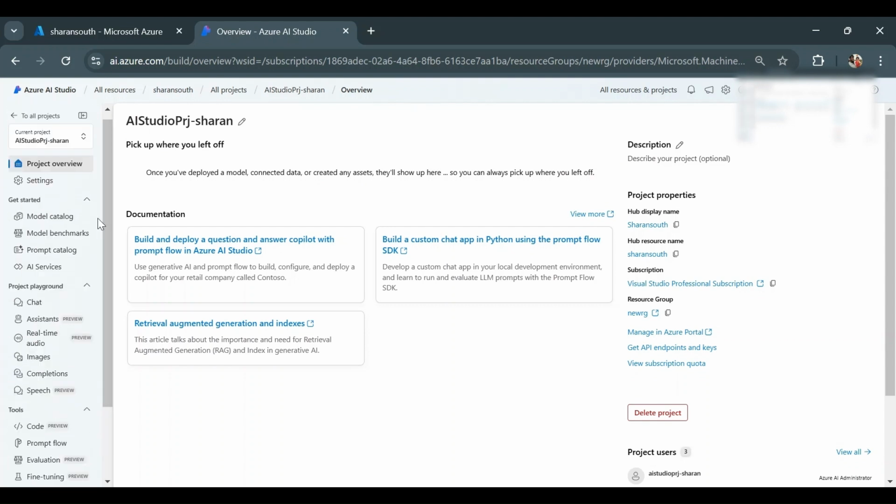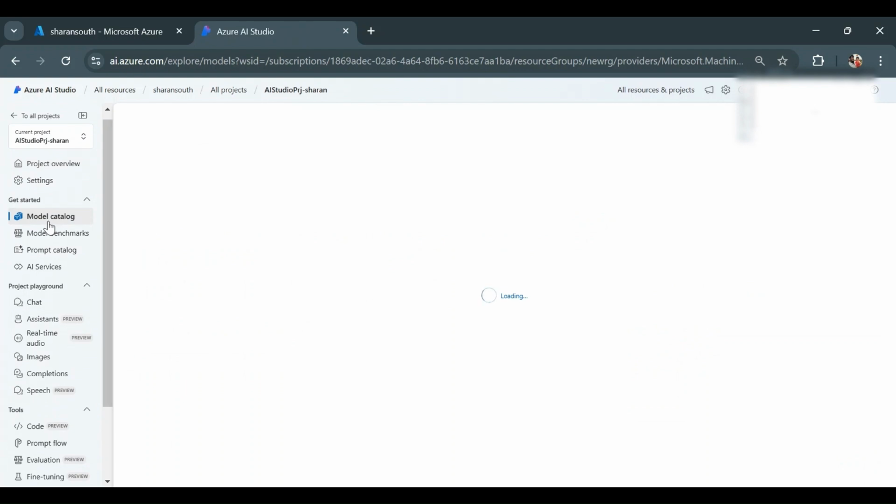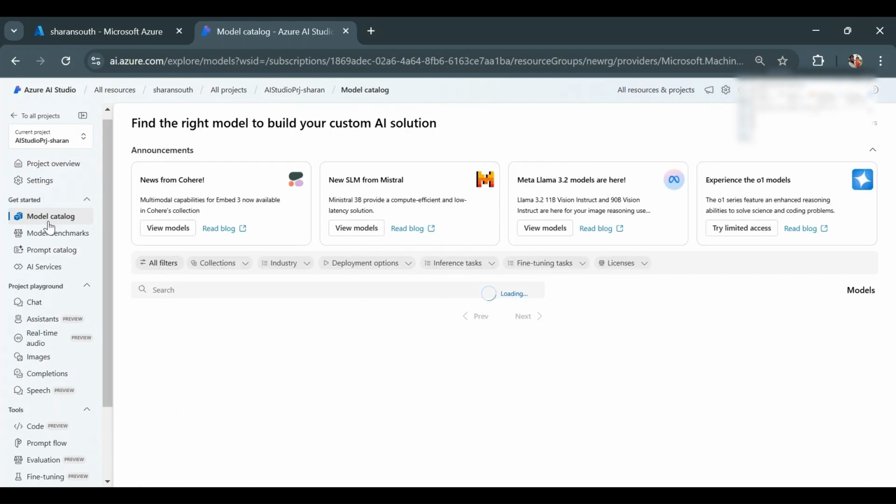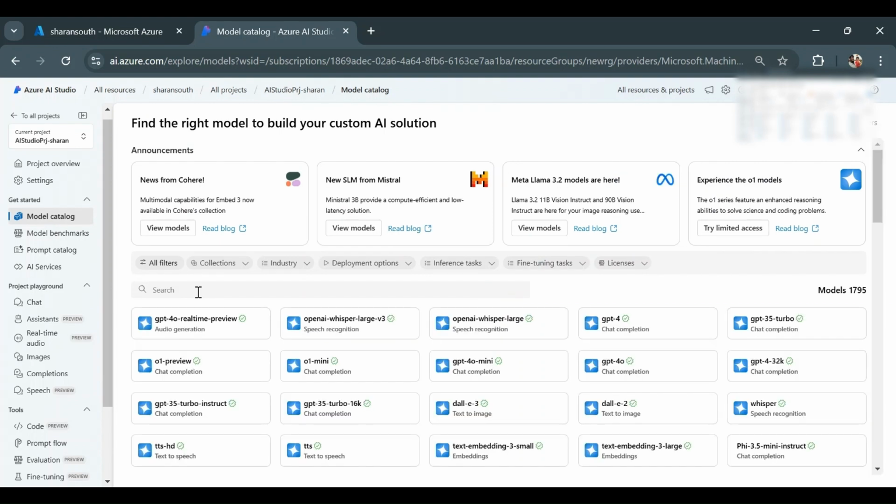As a first step, you have to select the model which you need for your demo or your project purpose. Here I needed a GPT-4o and the text embedding, so I will use the GPT-4o mini. Then I'll be using the text embedding small for the demo purpose. These two I'll be using for the demo.